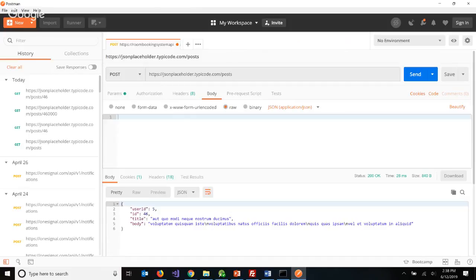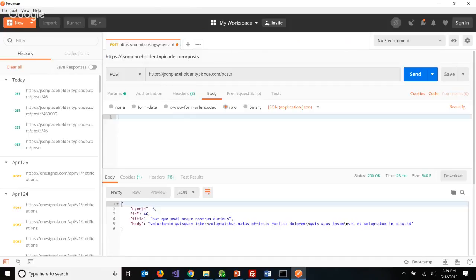No, we want the body, because we want the user ID. Right. Why are we not going to pass in an ID if we're creating a new one? Where's the ID coming from when we create a new record in a database? Yeah, the database is going to create the ID.